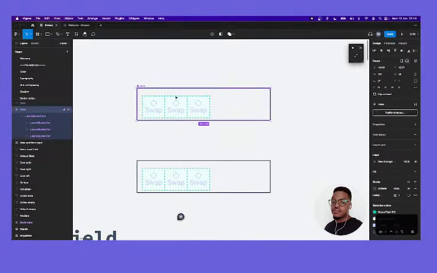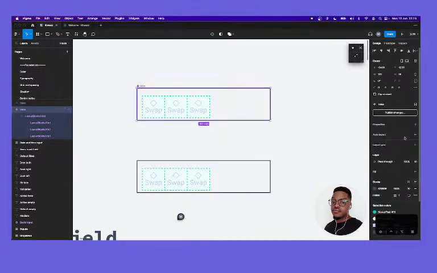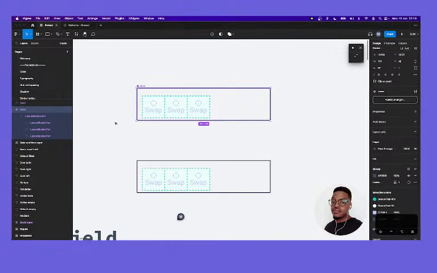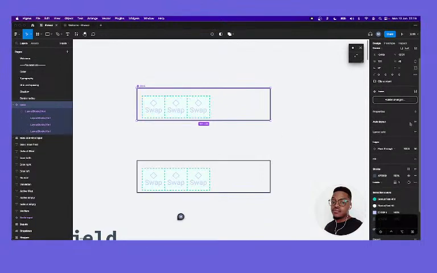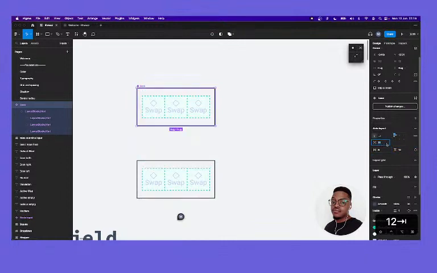Cool. That's weird though. Why did my spacing change? That is strange. Strange. Okay, probably have to do this again, which is annoying, but okay.